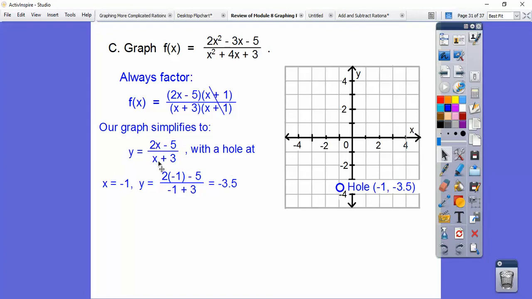Now we're looking at this. To get the zeros, we set the top equal to zero, and to get the vertical asymptote, we set the bottom equal to zero. We have a horizontal asymptote right here. Since these are both the same degrees, it's going to be 2 over 1, which is 2. So I've got a horizontal at y equals 2, and then this equals zero at x equals negative 3 right there.